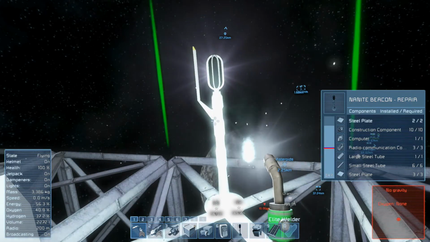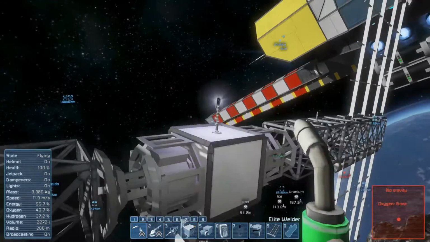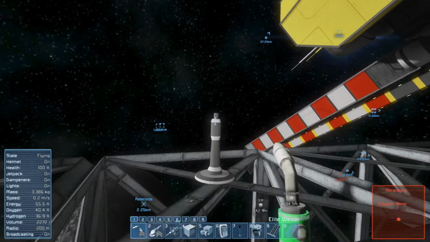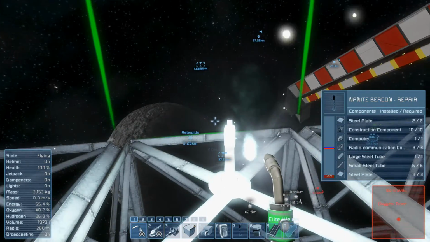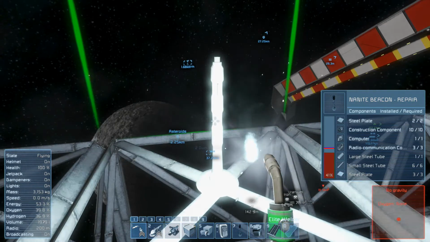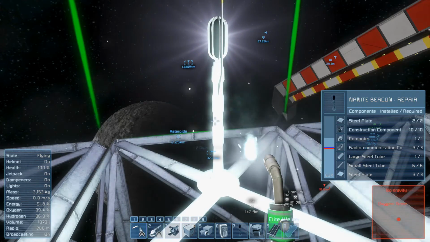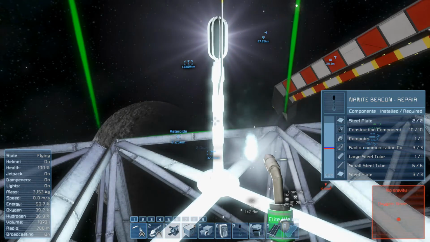It's funny how the nanites can spoil you, because after welding up two of these things and now welding the third nanite repair beacon, I'm getting a bit frustrated. And if I hadn't had the nanites, I would have by now, because my day is a bit off today, just rage quit about the fact that the welders don't work the way they should.